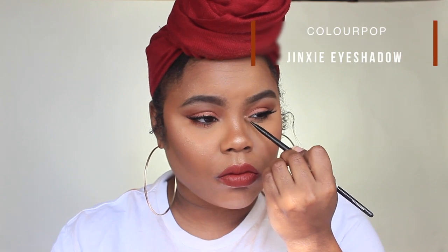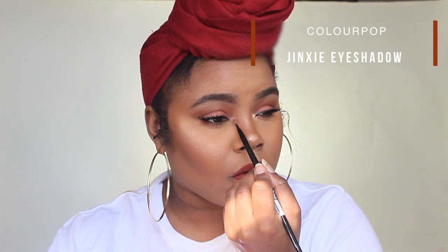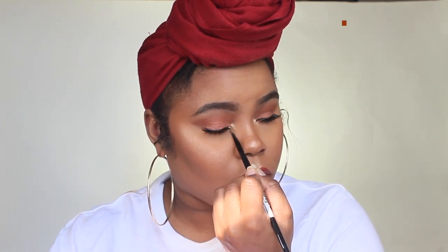And then of course I forgot to add my inner tear duct highlight, so I added the eyeshadow Jinx or something in that nature, and I'm just going to pop that right in the inner tear duct. And that is it guys, that is the completed look.